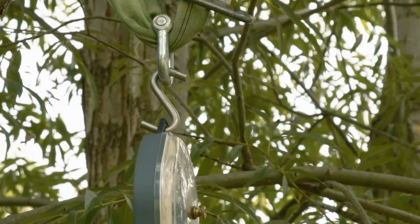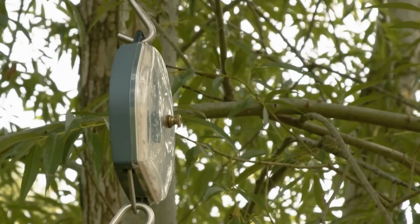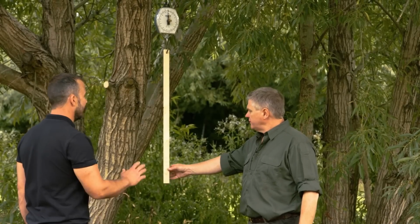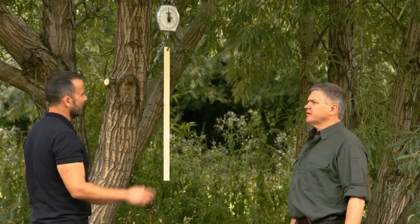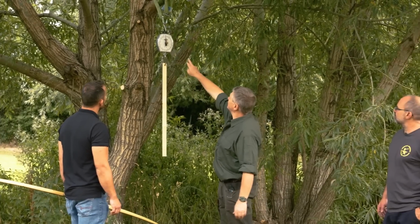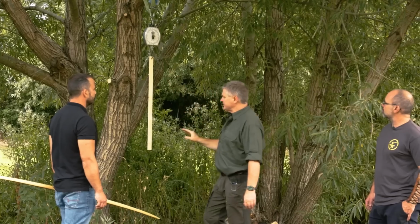I guess this is a moment of truth in a strange way. So you've got the scale set up. What draw length are you going for here? Just 28 inches. 28, because that's what they were doing in those days. Probably, yeah, slightly shorter than later periods. Okay, and you've got a marker on that will hold on the maximum draw weight. Yeah. Because this is what a lot of people won't realise.